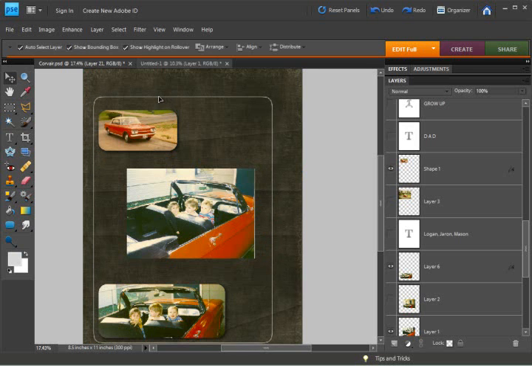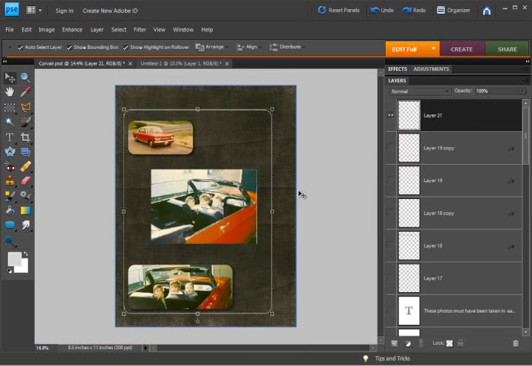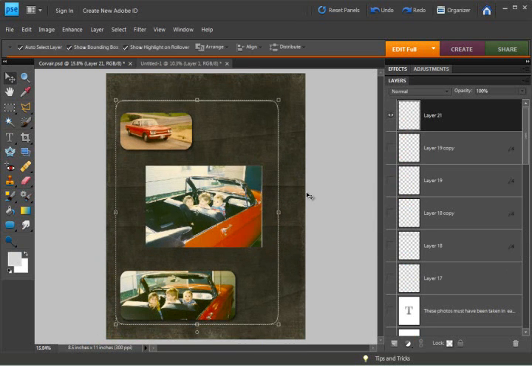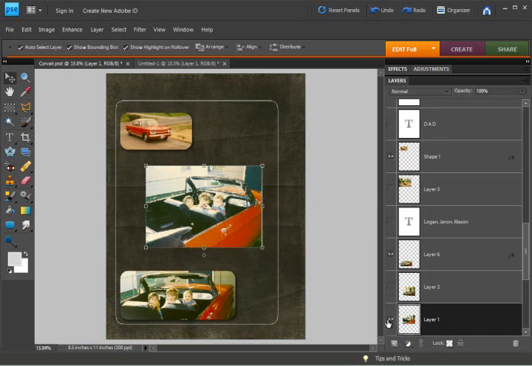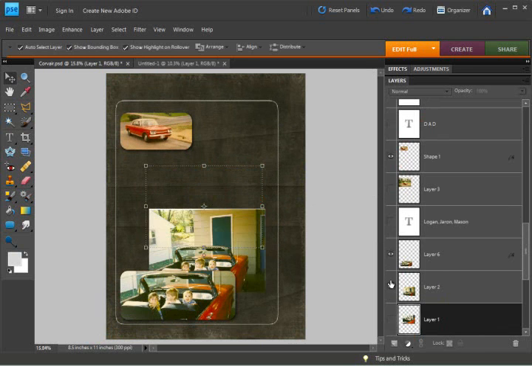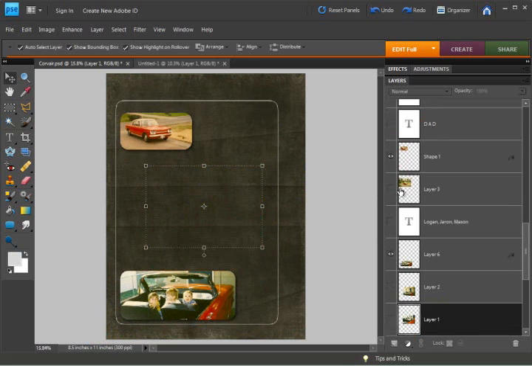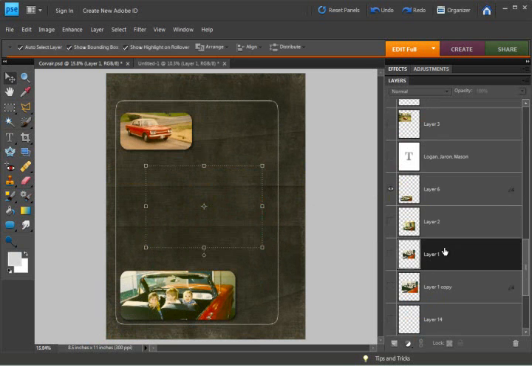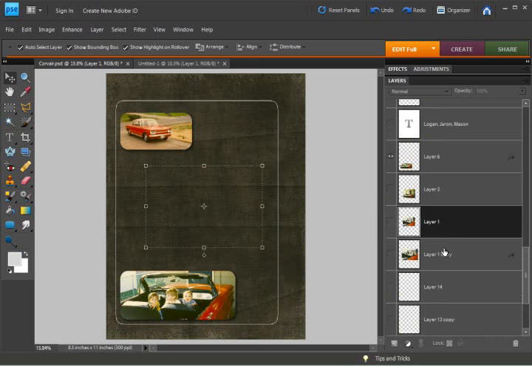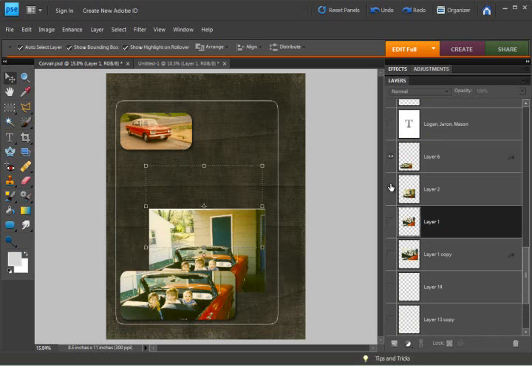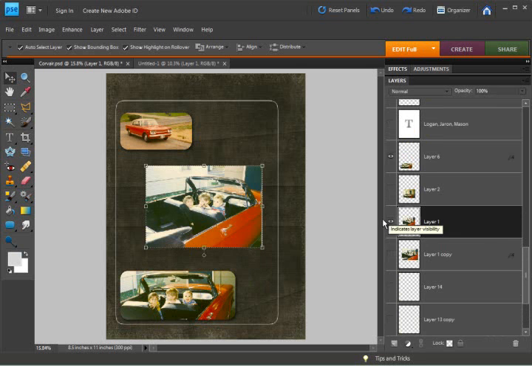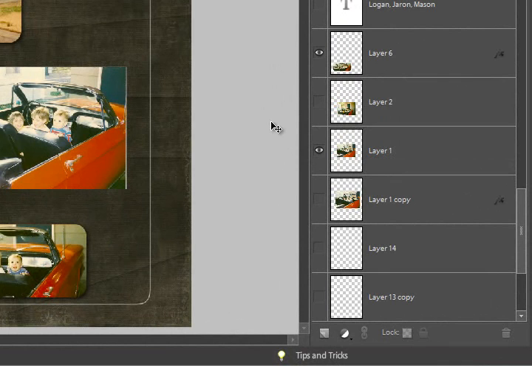I'm going to go ahead and just move these over for right now. I don't think it was this photo. I think it was a missing photo here. I have extra photos in here. I don't think that was it either, but we're going to leave that there for now.